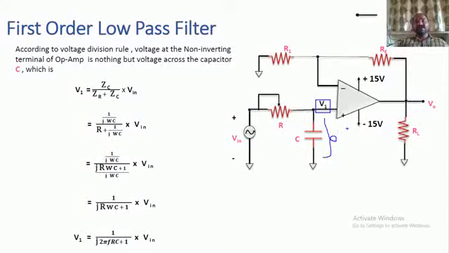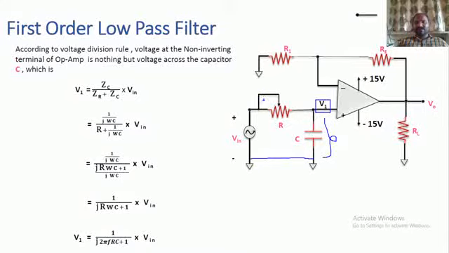In order to know how much voltage we are applying at the non-inverting terminal of the op amp, first we should calculate the voltage drop across the capacitor. To realize the concept more clearly, we have a separate ground for the capacitor and a separate ground for VIN. Instead of that, I can take one common connection. I assume that we have a common ground.